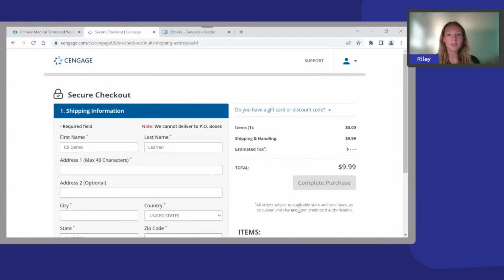Your rental due date will match your subscription end date or 1 year, whichever is sooner. At the end of your rental, you'll use a prepaid label to return the textbook.